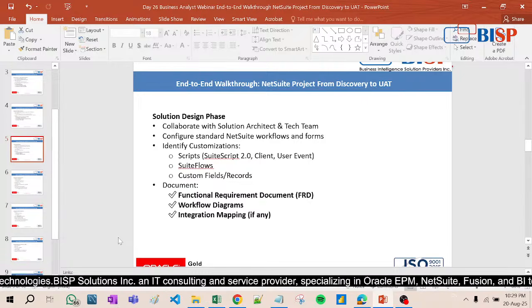So solution design phase. Now there is one more phase, that is solution design. For example, if something is not going correctly in any shop, first of all I have to understand exactly what their business goals are, what their students are doing, and on the basis of that you can take the further steps.